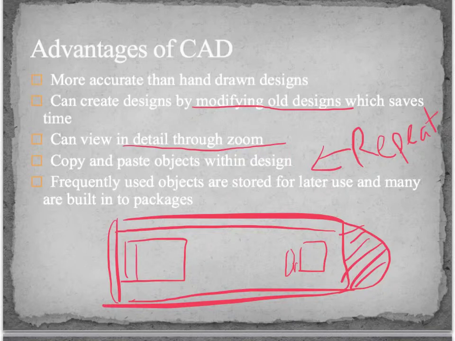And there may be a section here that you leave free, and then you just put in a frequently used object. For example, in this case, the life jacket holder. Always the same shape, always the same design. You've got a standard one that you use in the industry, and you just leave a space big enough for it, and then you can just drop that straight in.